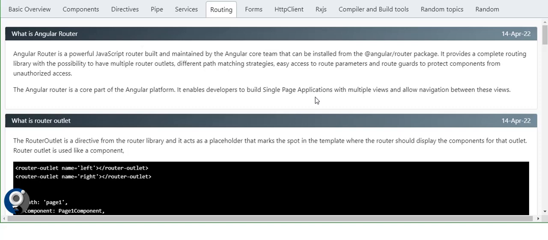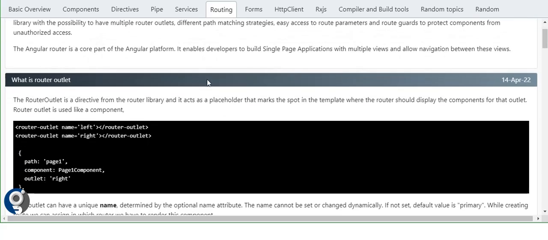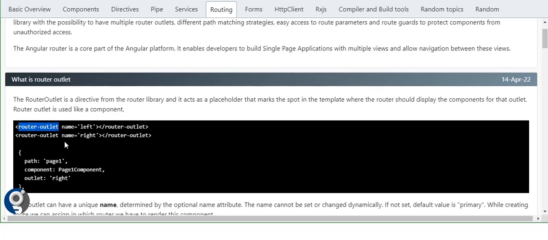We can achieve navigation using the router package. Next, different things come with Angular, like router outlet. Router outlet is a directive which is responsible for rendering the activated route.